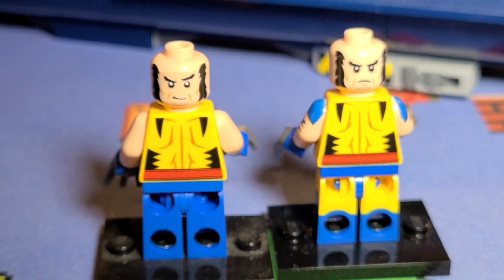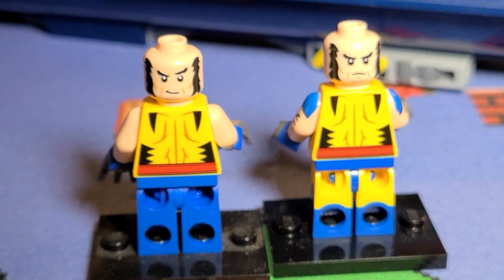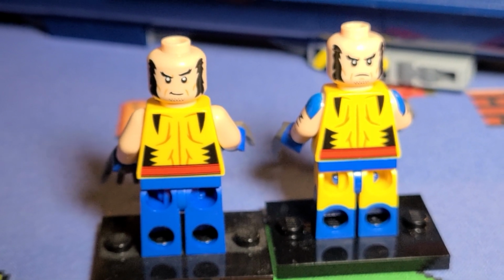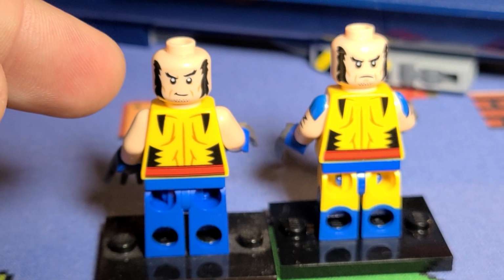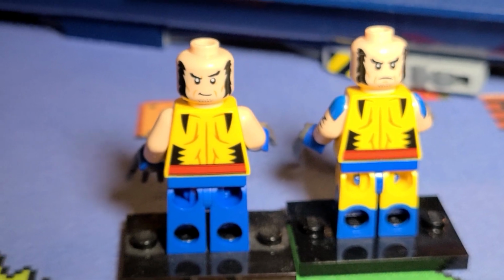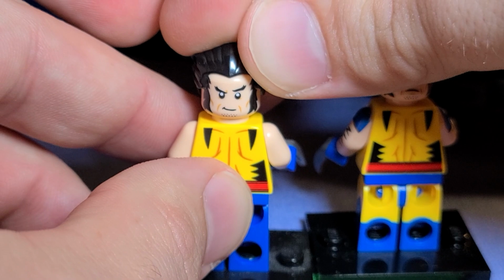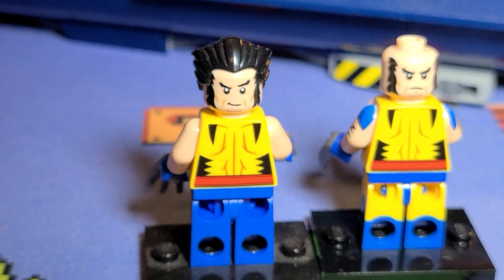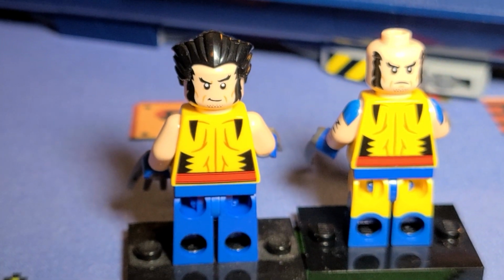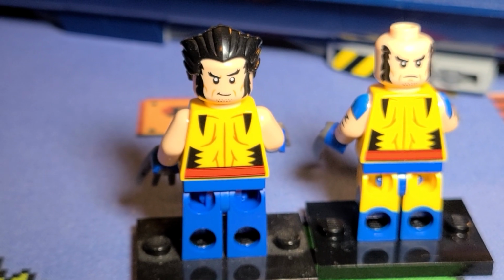different unmasked looks. In case you're wondering, no, the XJet version of Wolverine does not come with a hairpiece. You have only his mask to work with. But for those of you who don't know what it looks like, I'll put the hairpiece on for the CMF version on this set's version, and it looks all right. It really does. But it's really nothing all too special.